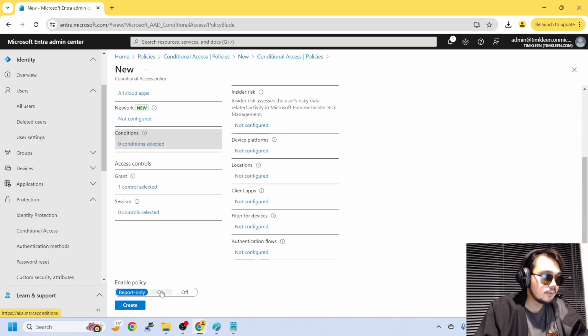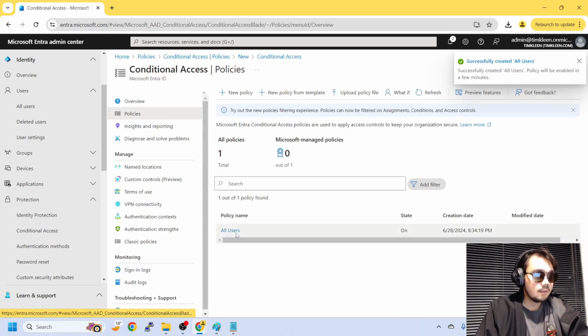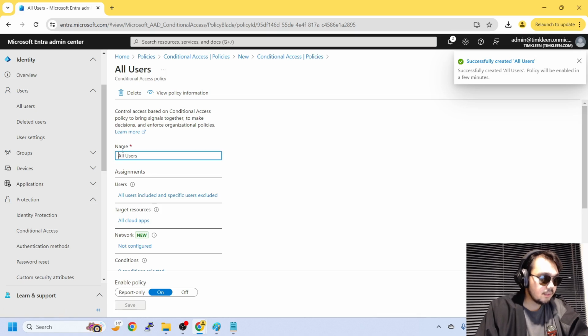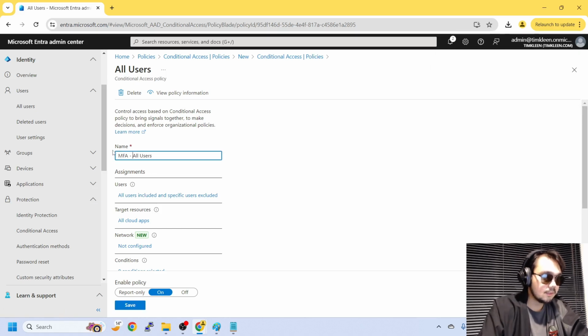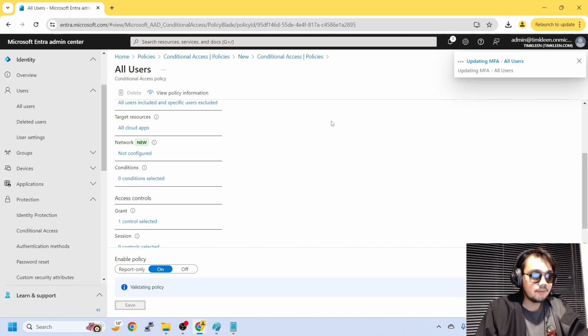And then enable the policy and create. So it's creating the policy for all users. And maybe I should name this something more relevant because it's related to MFA, so I'm gonna name it MFA. So let me save again.